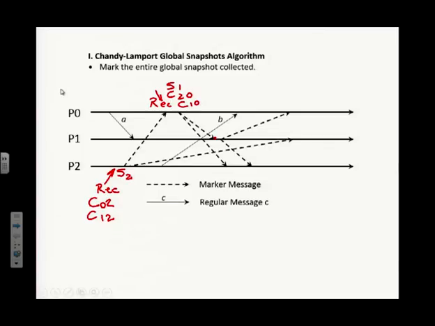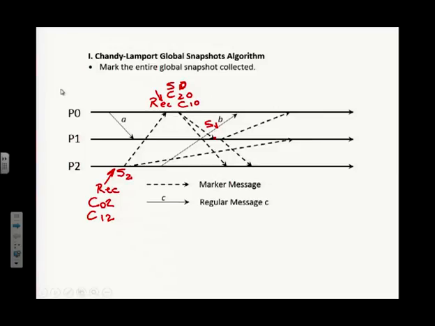Here, P1 receives its first marker message, so it records its own state. This marker message was received from P0. Yeah, you're right. S1. And this one was S0. So the state of processor 1 will be saved by processor 1.